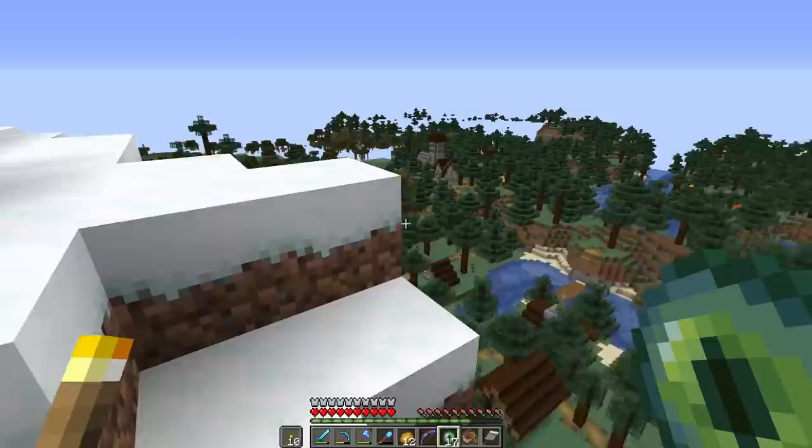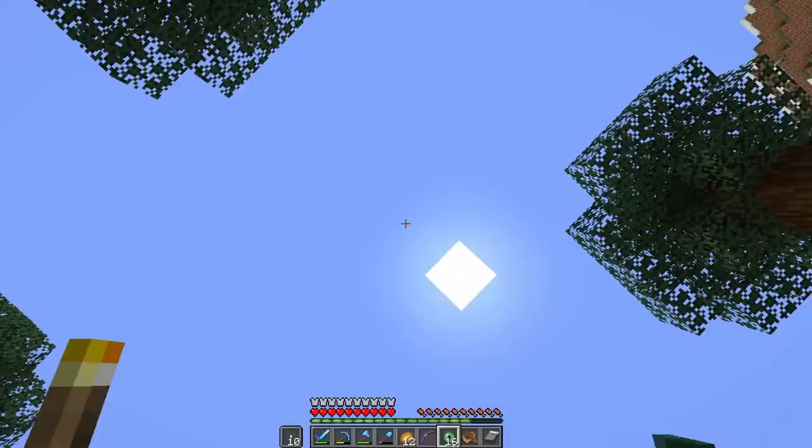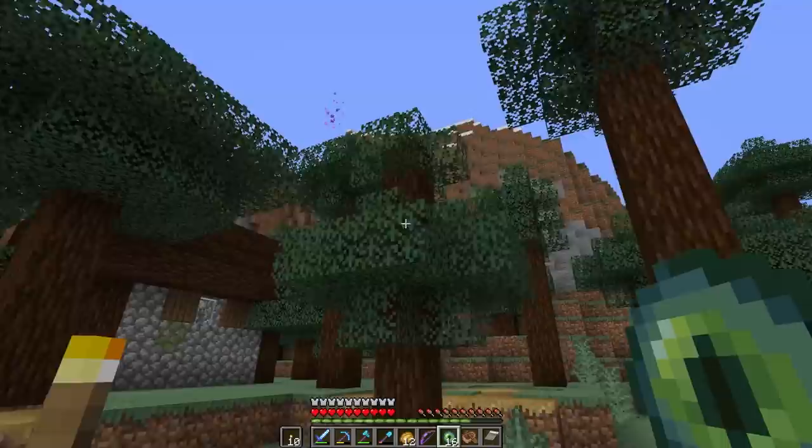Oh, hey. It's the village. I wonder, is it under here? It was literally pointing straight at the village. That would be really interesting if it is. Okay, I'm just gonna stand in the village and throw it up again. Okay, so it's pointing back this way. So that's opposite of where it told me to go that time.